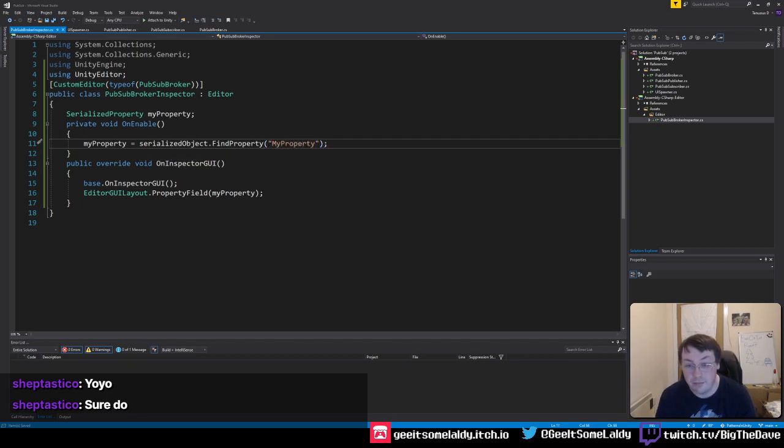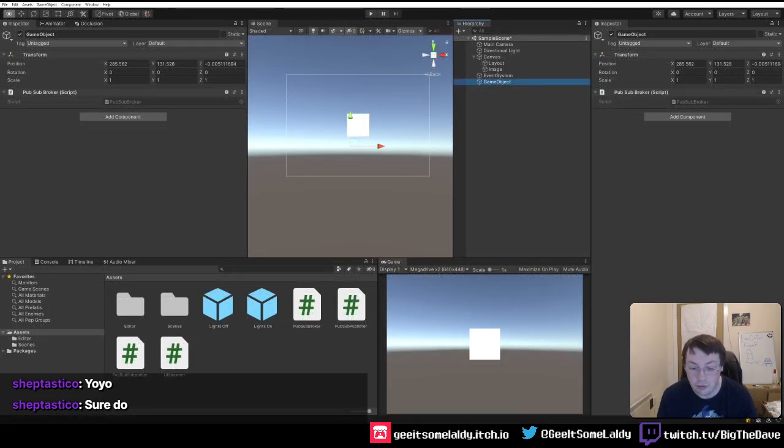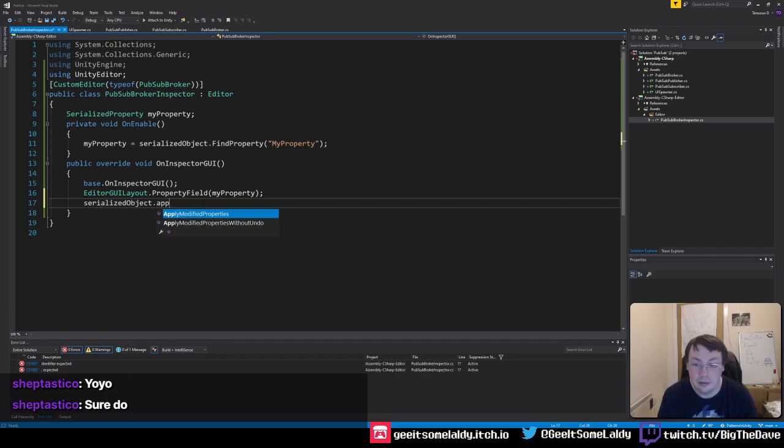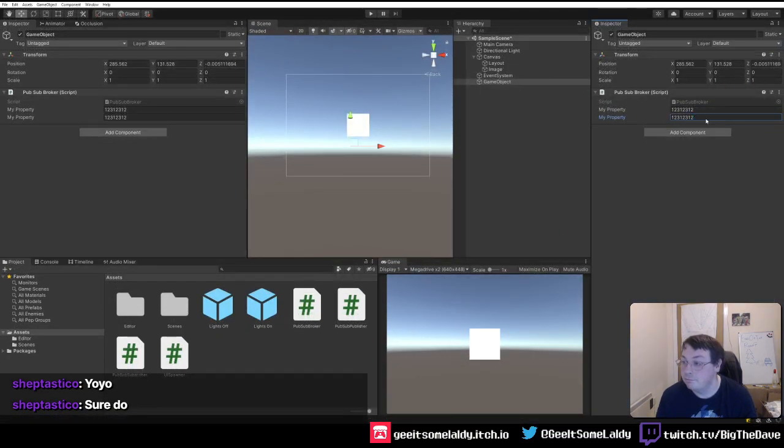So that initializes that to that. And what we will see when we go back into here is we will have duplicates. So we will have two of these. Get my property twice. But as you can see, that one doesn't update. Because what we need to do next is tell it to save the changes. And to do that, we do that. So now they both behave exactly the same. But all we've done is really recreate what was already there.